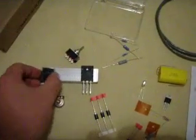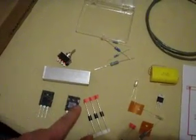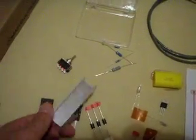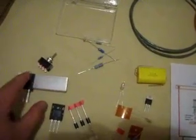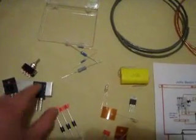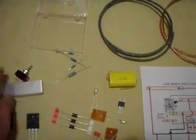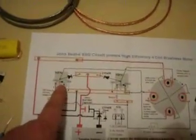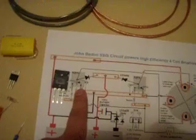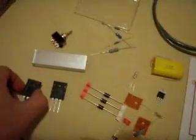So here we have your two transistors. You will want to connect these to this nice little heat sink that Rick has provided. Just drill two holes and attach them there. Aluminium conducts heat very well, so if these transistors get slightly too hot, the aluminium will dissipate that heat very well. These transistors are basically that little guy there and that guy there, so you've got two of them right there.